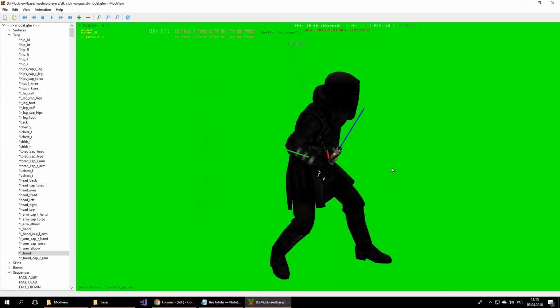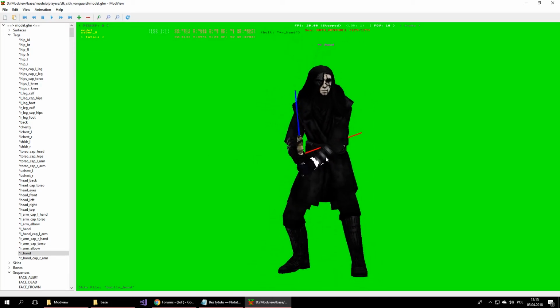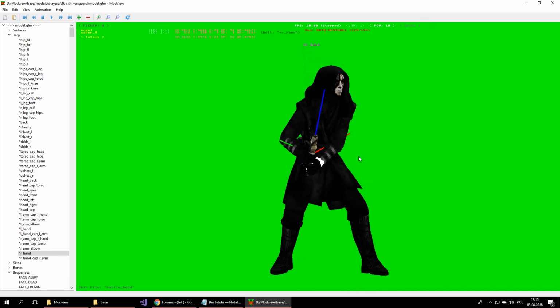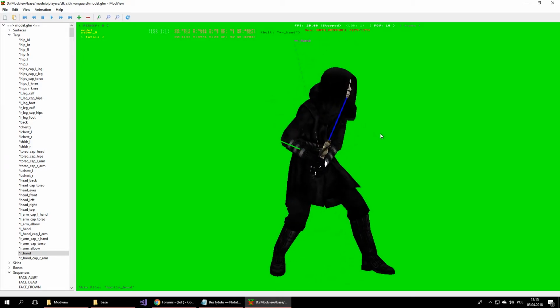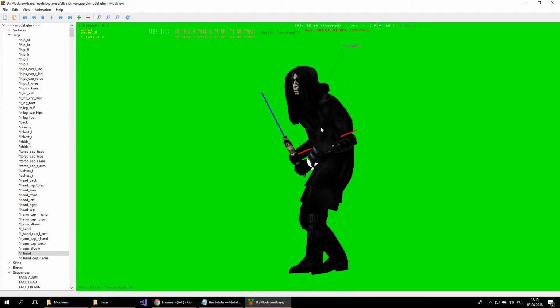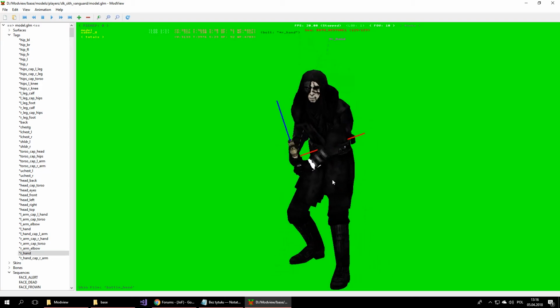It may hurt an eye a little bit, but it's very easy to remove it later in Photoshop, unless your character has this color on the textures. Then I suggest using a different color like blue or dark black or red or whatever.